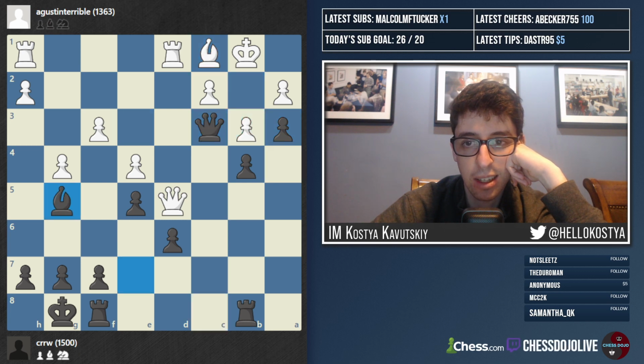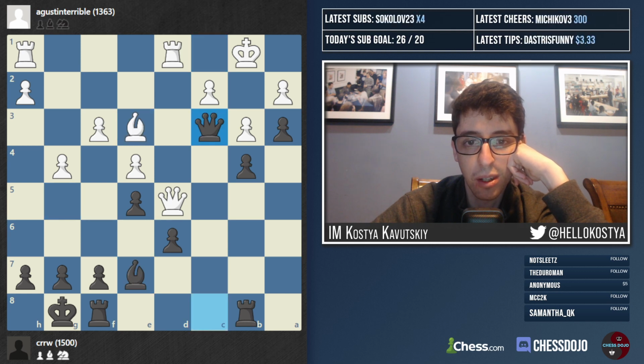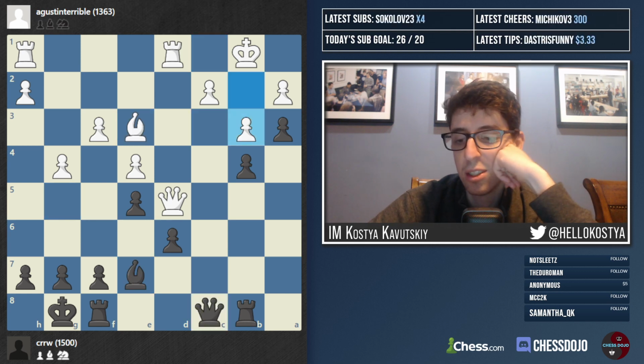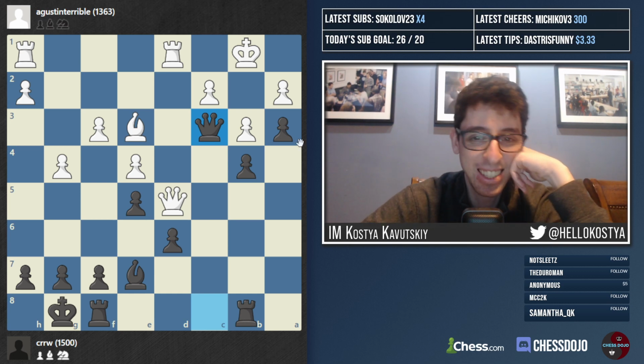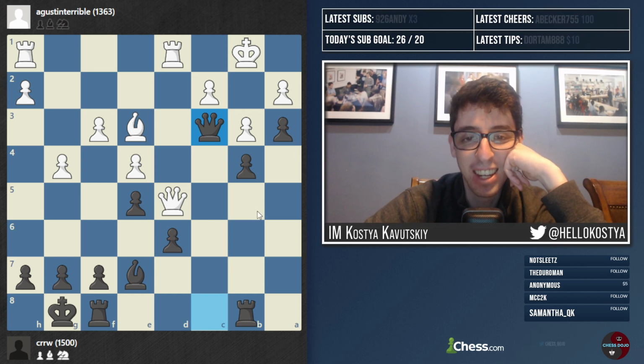Wow, looks like things got very tactical. But rook d3, unfortunately, kills all of black's ideas. Oh, didn't see bishop c1. Wow. So queen c3, you're like, my opponent's gonna resign here, because they have no move.